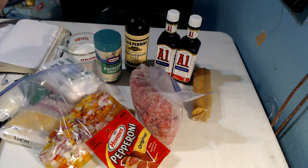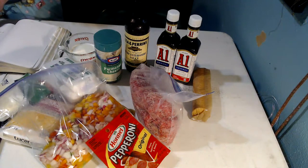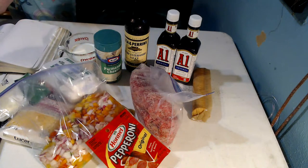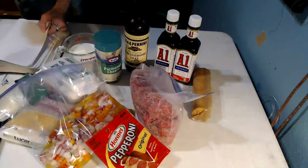The first batch, my note was not enough veggies and not enough A1 sauce. So I might even do more cheese. Let's also write that down. More cheese. And I probably did enough milk. Oh, I guess I'm doing more milk.